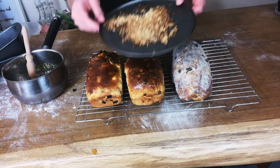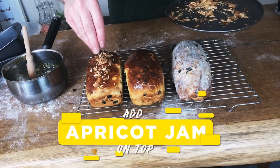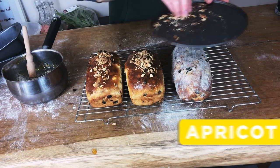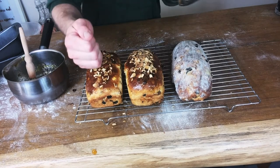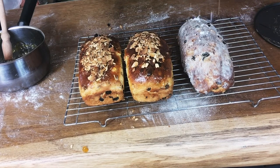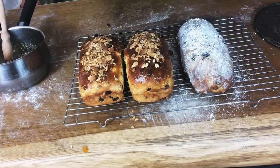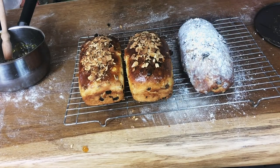Then lastly, I've toasted a few more almond flakes and then we can just sprinkle these on top. And of course the apricot jam, we get it at the right time, but it's still not quite set yet. It's gonna act as a glue. It's gonna stick. And while we're here, we can also get a bit of icing sugar. Just dust on top of this little beauty. Best for a sieve, but hey, that looks beautiful.